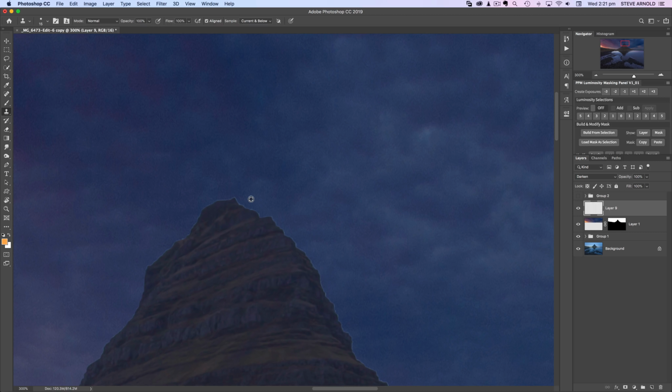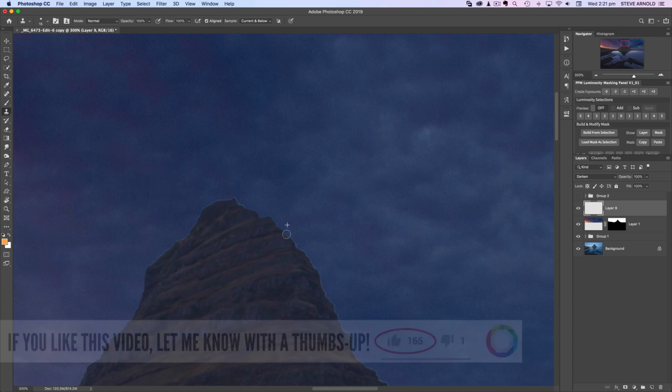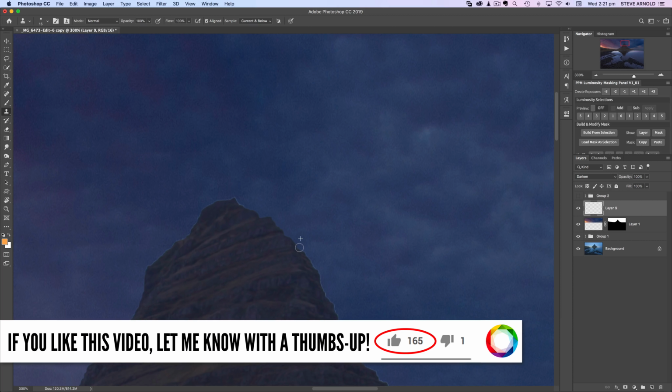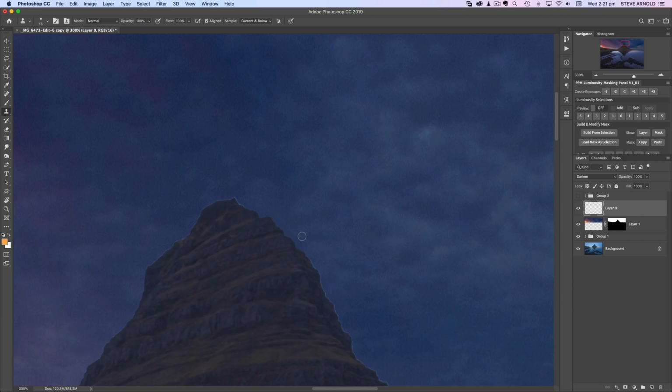I'm going to sample just next to the edge of the mountain, and then I'm going to use that to brush into this halo. And now, thanks to the blend mode that I selected of darken, that's only going to clone into the image where the area that I'm cloning into is lighter than what I'm cloning with.